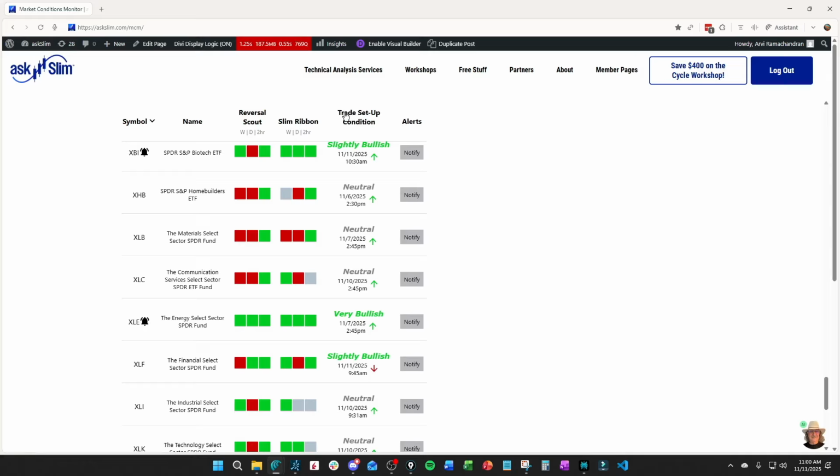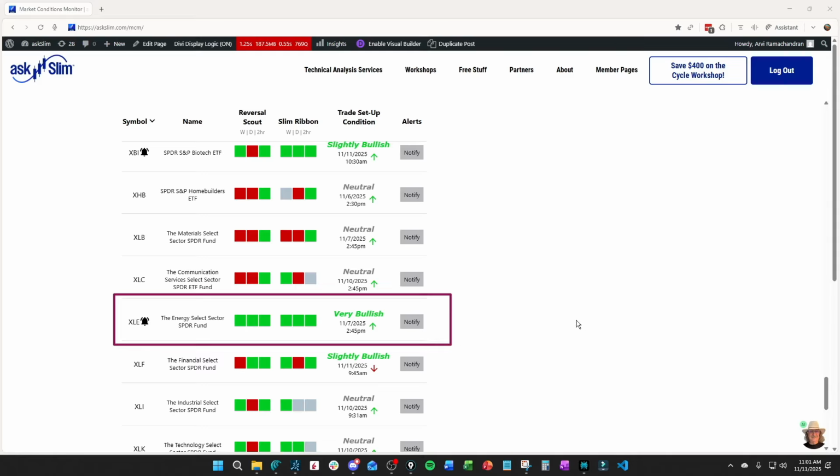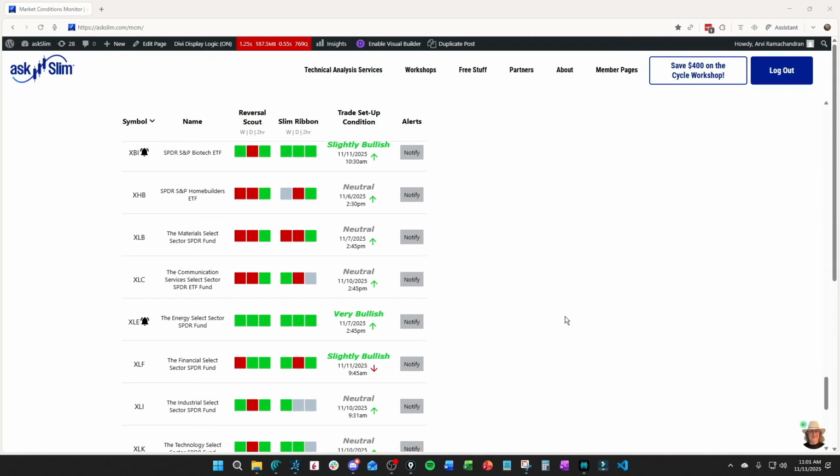And what I want to highlight is this column right here, which is the trade setup condition. Again, this is on a short term, which is for us a 1 to 3 week time frame. That's how I have filtered this. You can also do it by intermediate term, and also obviously on shorter time frames as well, based on your preference. So on a short term time frame, what are we seeing here? We're seeing only areas of bullishness. We are seeing the XLE, which is having a very bullish condition as of, again, 11/7. This is several days since we saw that shift to very bullish. So you can see how it can help you with timing these moves.